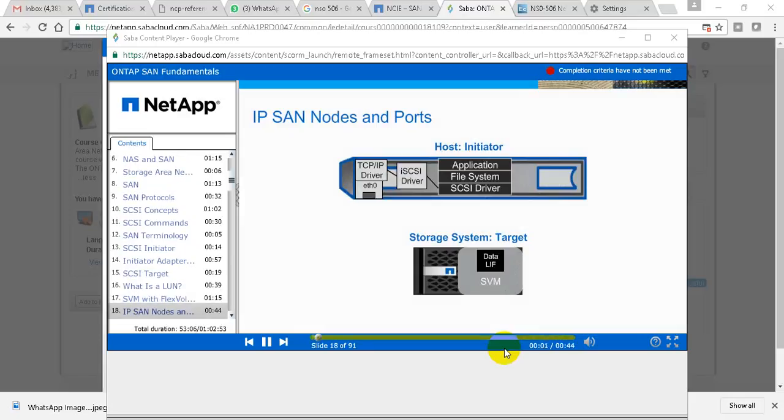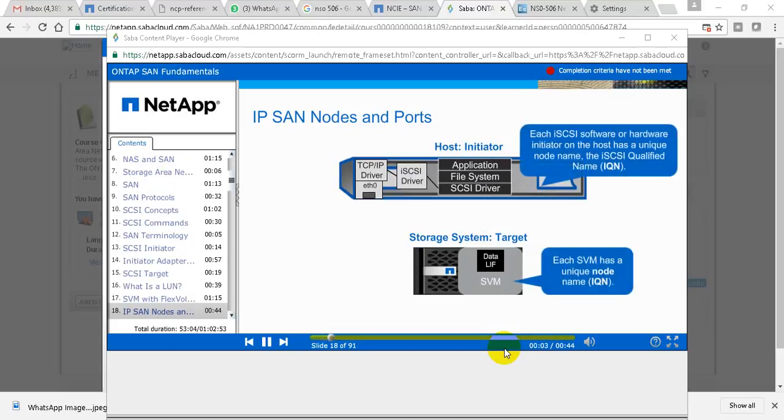In an IP SAN, a unique node name, the iSCSI qualified name, or IQN, describes the iSCSI software or hardware initiator on the host and each SVM. Details about IQN naming conventions are explored in greater detail later in this course. The term portal describes each iSCSI interface.